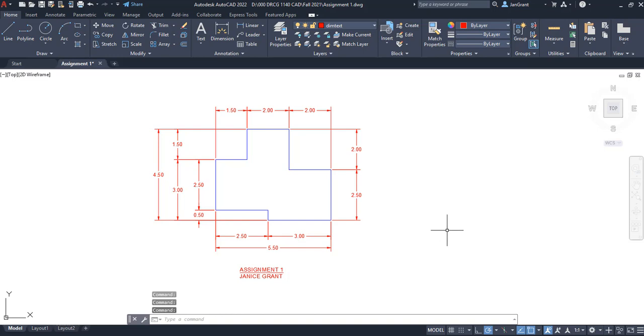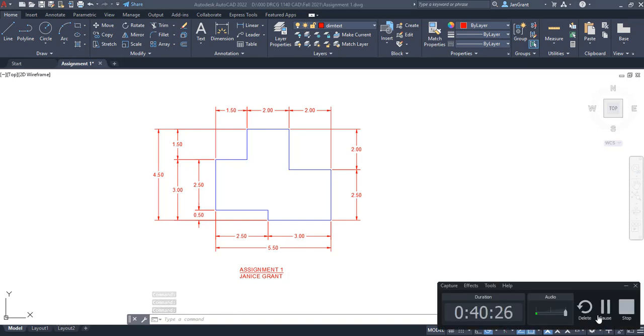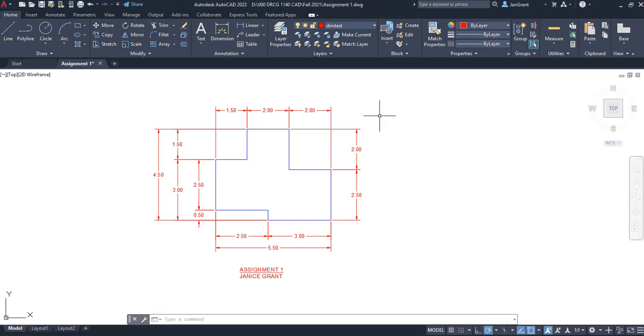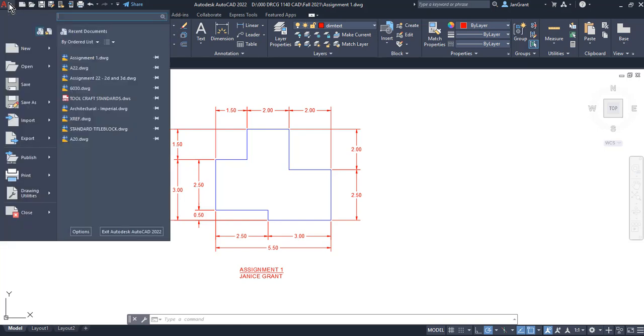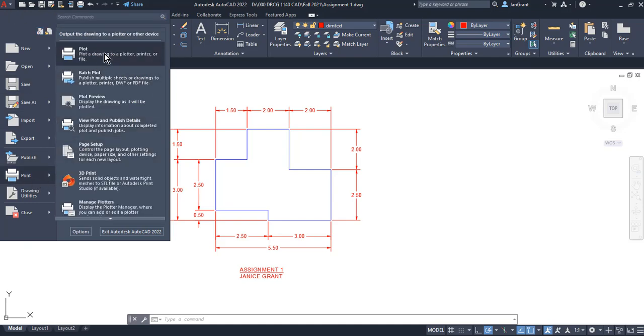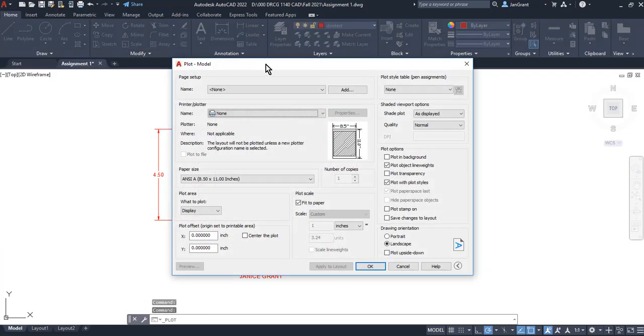All right, we're getting ready to print. Okay, so let's take a look at printing. That'll be the last thing for this assignment, and it's an introduction to using the screen and getting started with our assignments. So we'll look at the top left here. There's a little printer icon. It says plot, right? But there's also one here in the drop down if you want to go down to print and up to plot. They both will bring you to this dialog box.